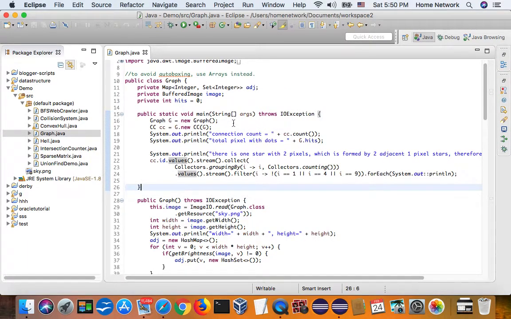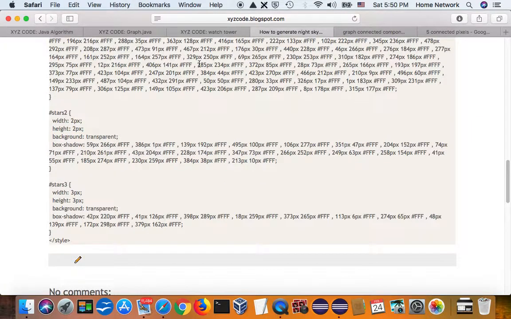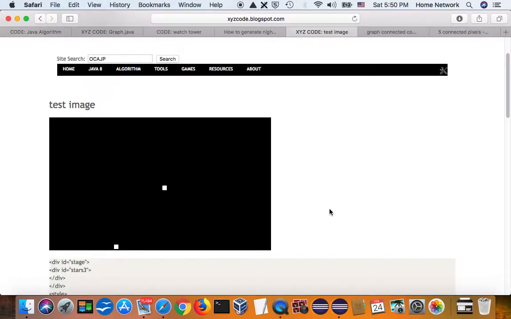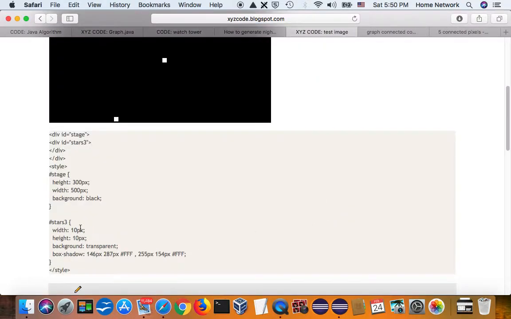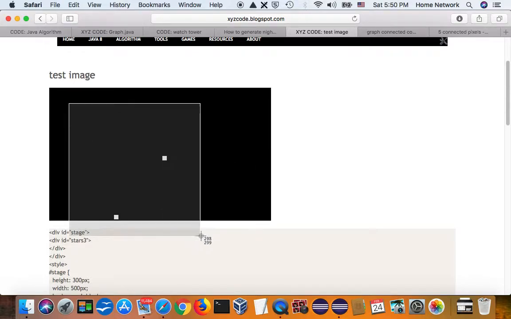And the program can also count other stars. So here the stars are like here. We can control the size and the position. And for this picture, let's test if the program works.